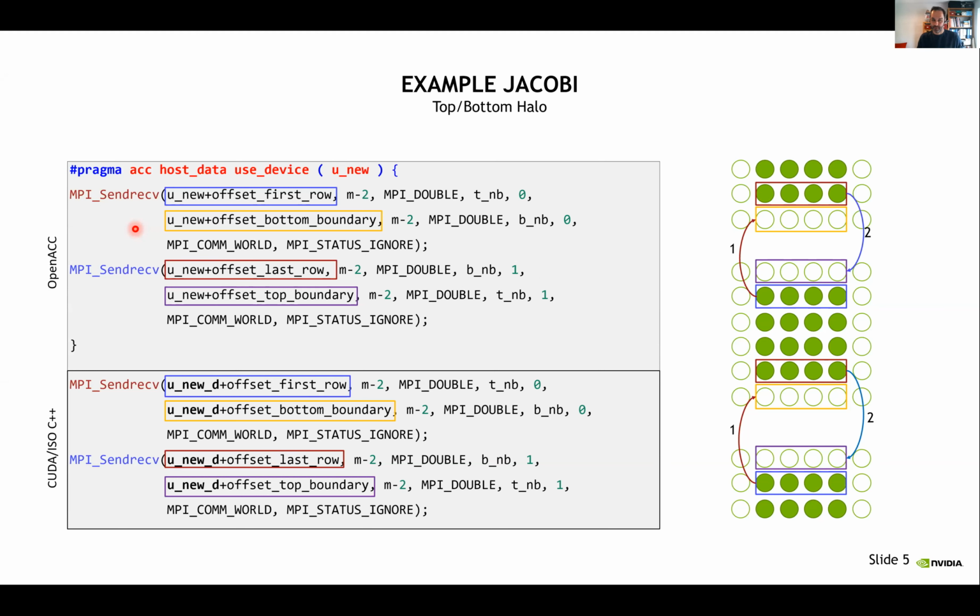OpenACC provides a directive to instruct that in this case it should be different, and that is the pragma acc host_data use_device directive. In the following scope, for all variables listed, not the CPU pointers of the symbol are used, but the GPU pointers, so that CUDA-aware MPI gets the pointers to the data in GPU memory where it's needed. So that is effectively communication with CUDA-aware MPI, OpenACC, CUDA C++, and standard language calls, for example ISO C++.